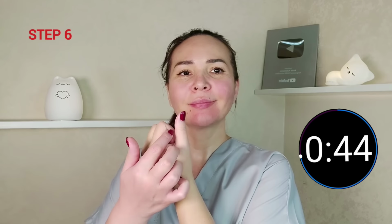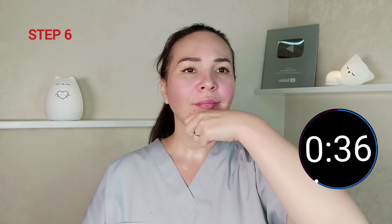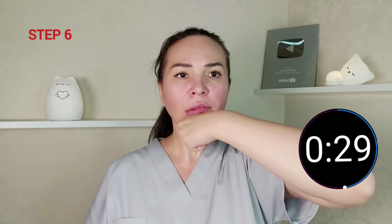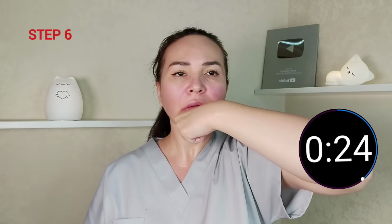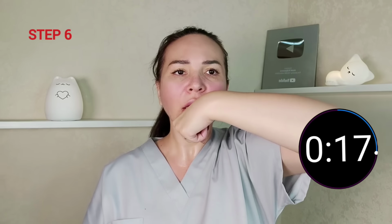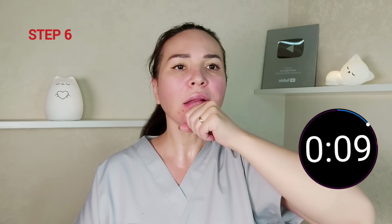Step 6. We make such construction and perform rotations. We try to move the muscles of the bone. In this way, we relax the chin, get rid of swelling, and remove tension. When our chin is in constant tension, it has a bad effect on the whole lower part of the face and causes age-related changes.